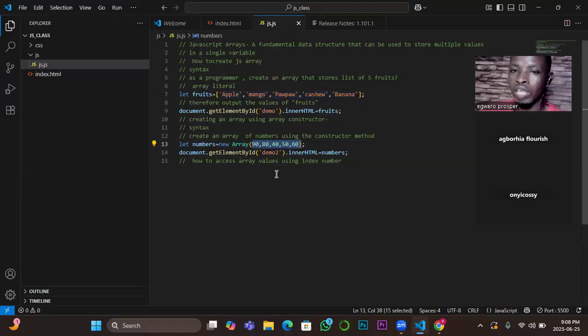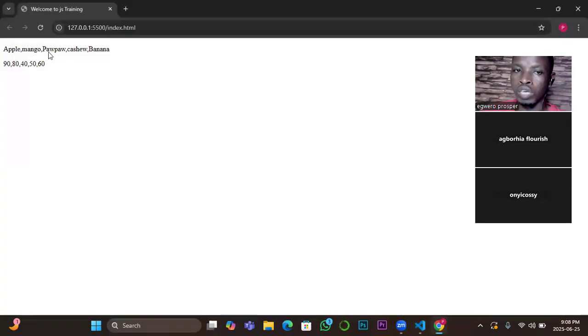So supposing as a programmer, you are asked to output only Apple in this particular array. That is, we want to display only Apple to the users. We don't want them to see all at the moment.